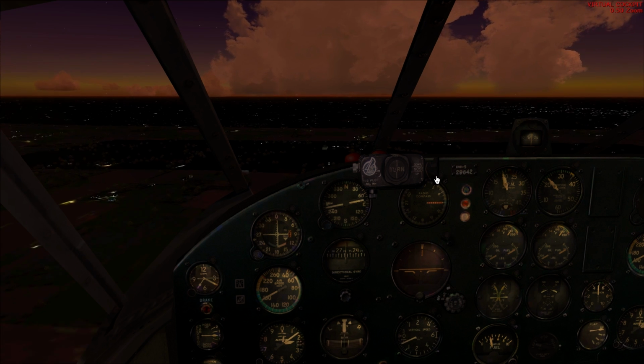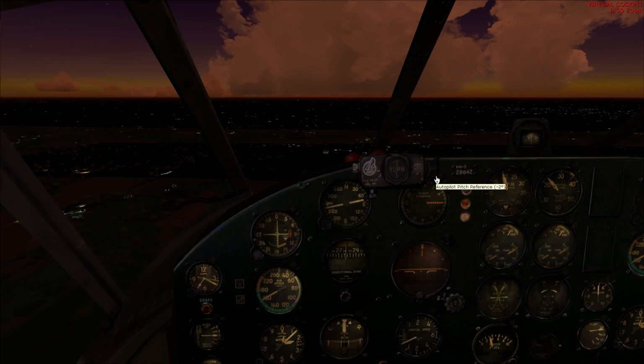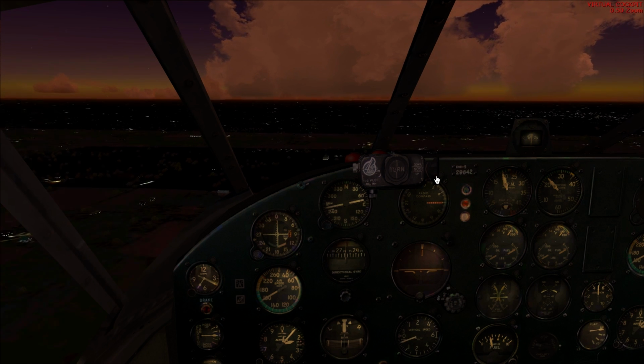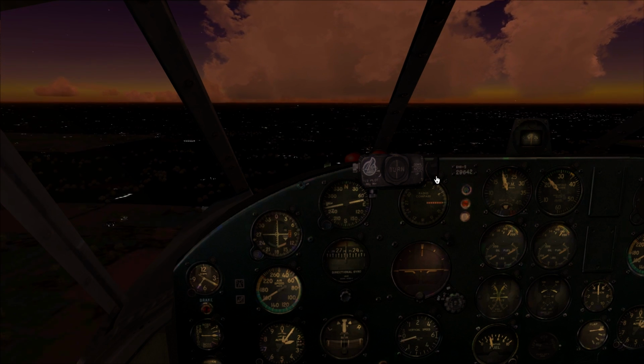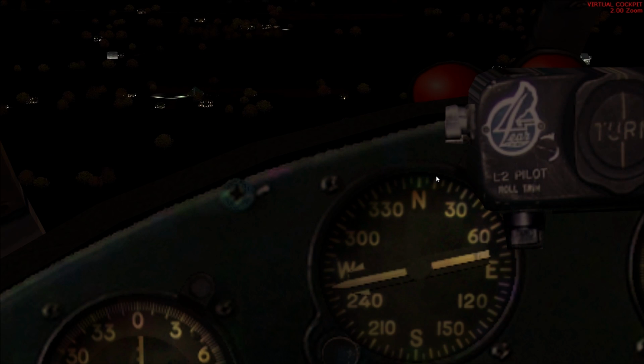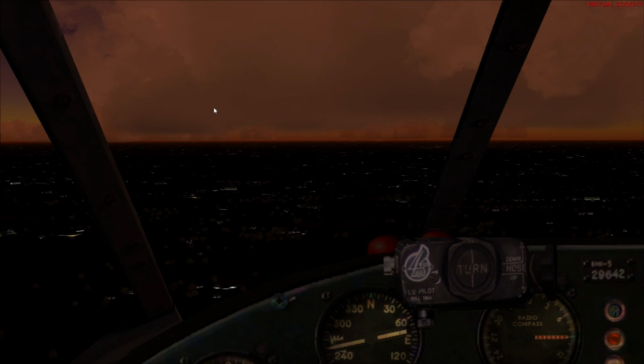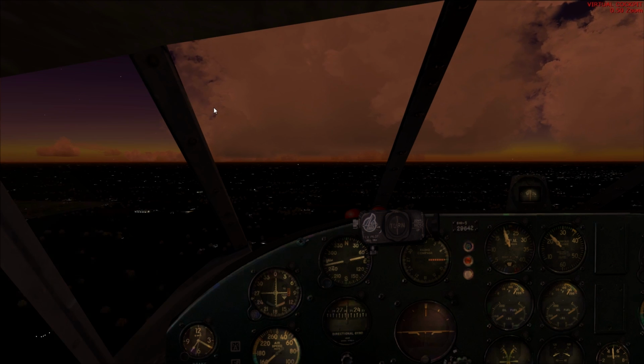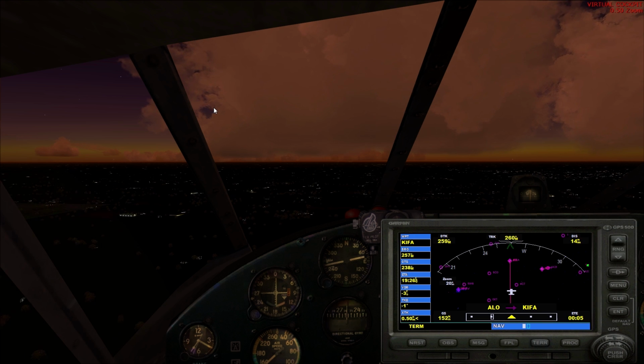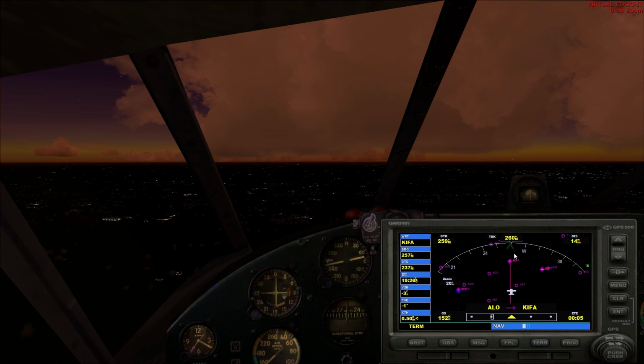And as we're descending here, I'm going to show you the airport off in the distance, and then the video will end abruptly because my FS9 crashed. Since I was so close to the airport, I didn't want to do another film and another flight because I just got so close to the destination. And from now on, I'll be saving the flight as I'm flying.